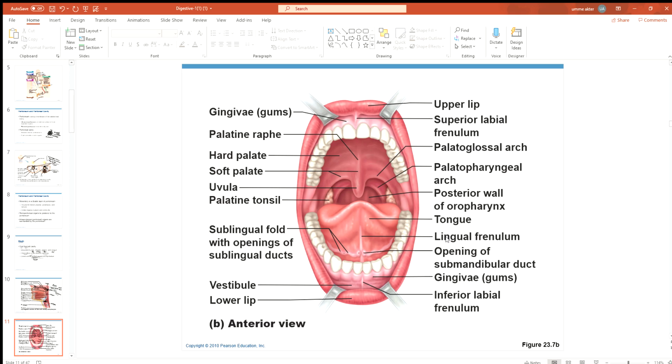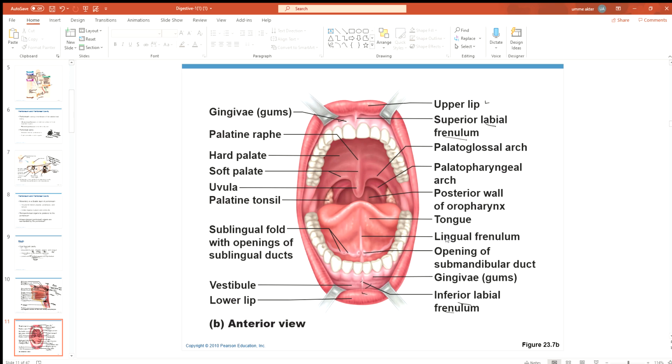Inside the mouth, you can see a number of structures. So let's see quickly. This is your lip, and this is the gingiva or gum, and a tiny tissue structure connects the lip to the gingiva or gum, that is called frenulum. So this is superior labial. Labial means lip. Frenulum because it is attached to the lip. And this is the lower lip. So here, this is the inferior labial frenulum. This one. Okay.